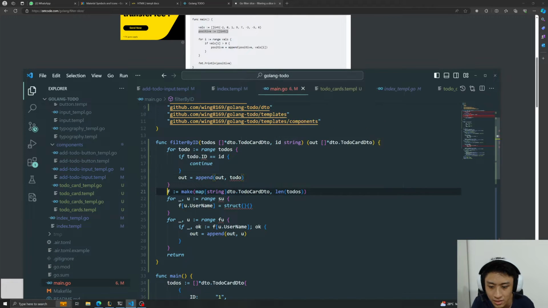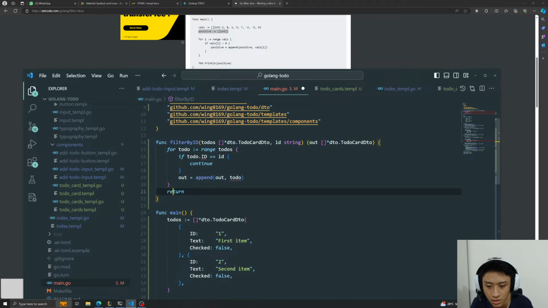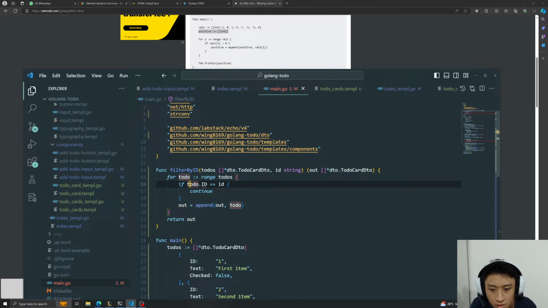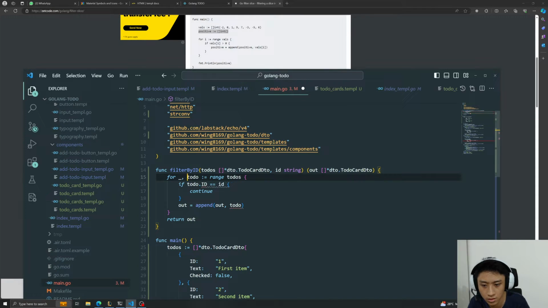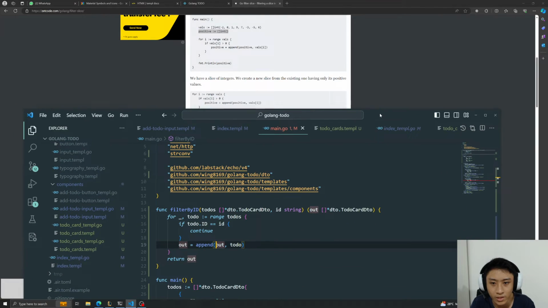This is my idea, and then after this will be just returning the out. But why is todo undefined here? It's a list of todos, then it's supposed to be this way. Okay, anyway.